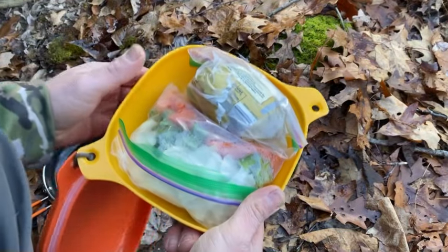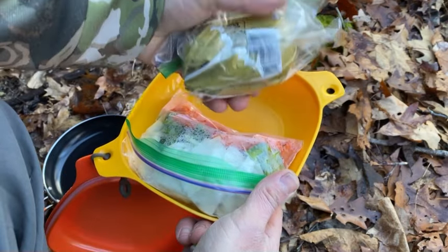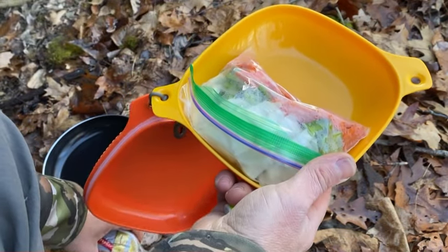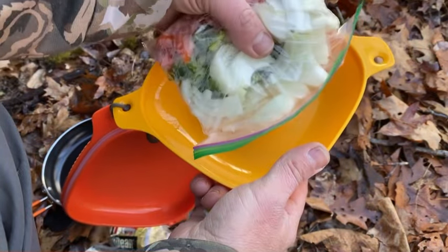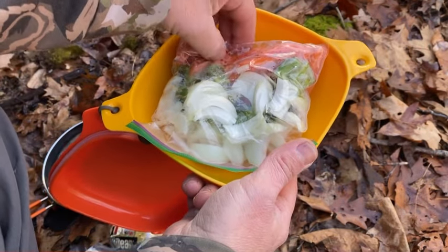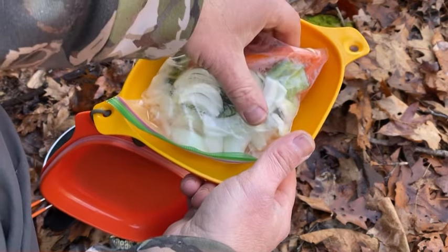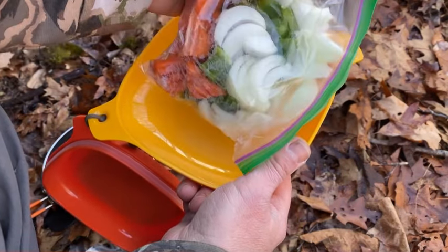All right, today we're gonna have what I call one of my skillets here. A couple years ago, me and the youngest boy went camping a lot, and we'd always do what we call a skillet. It was just a variety of veggies, and we would fry them up in the skillet, and usually have some type of meat in there with them, whether it's a can of canned chicken breast or turkey breast or canned venison or anything like that.